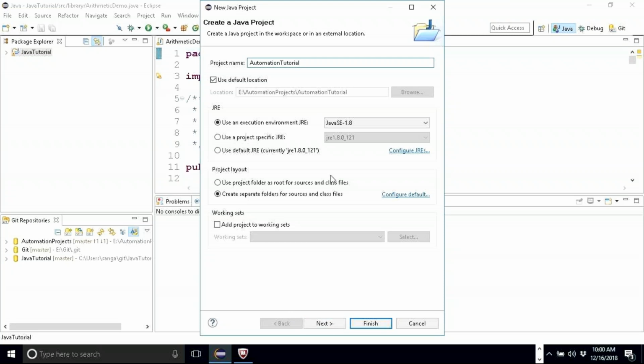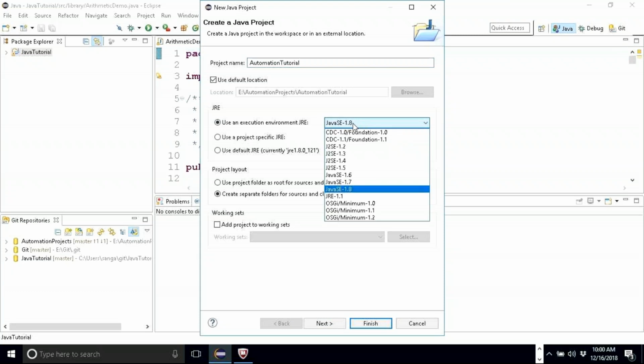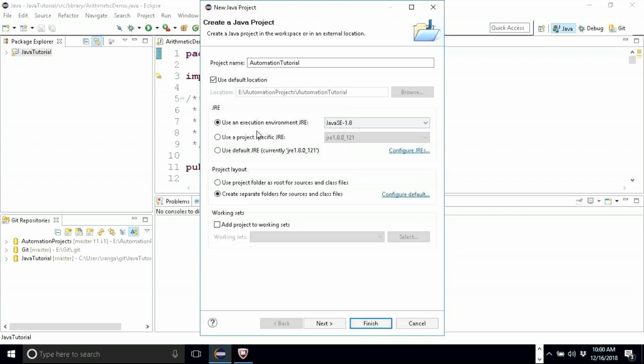And click next. Okay, so before that, I forgot to tell you, select the latest Java. Java SE 1.8 is the latest version. There are older versions which, if you select them, would not be compatible. So you have to be careful in choosing the latest version of JRE. And yeah, then pretty much click next.